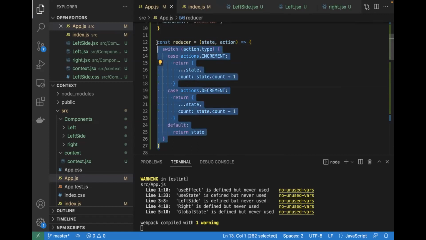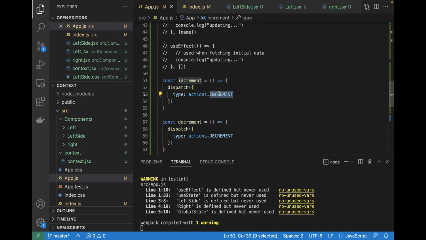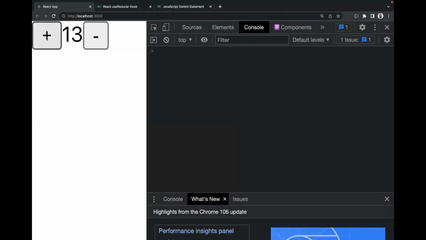So you set up all the different ways that the state can change inside of these returns here. And obviously we always want to default to the current state. If I send a random type, for example, that's not taken into account, it won't break anything, but it just won't work, because we're defaulting to the exact same state that we were before.